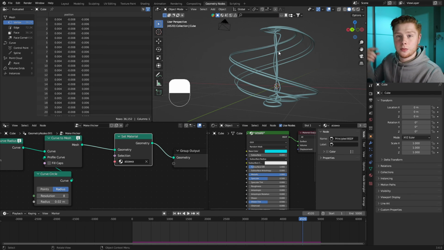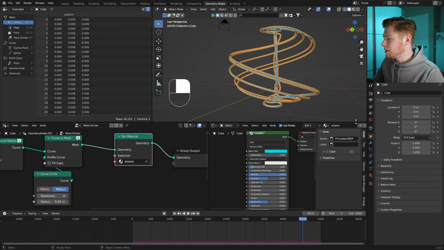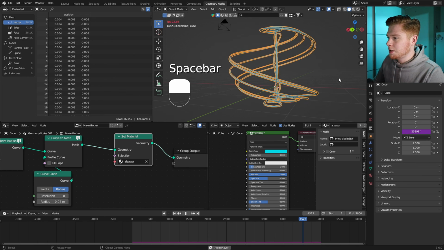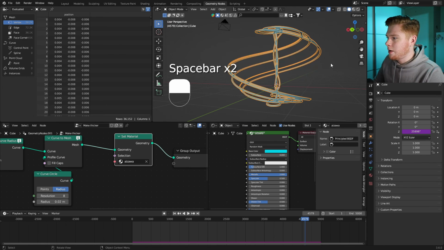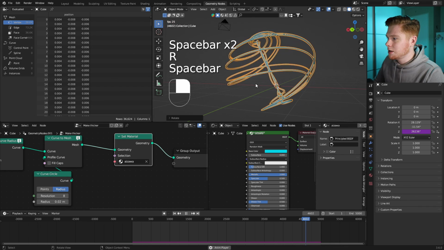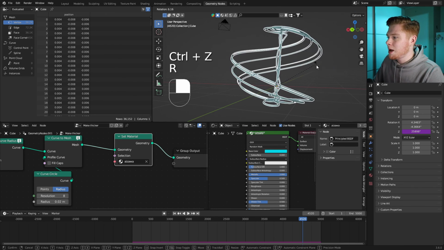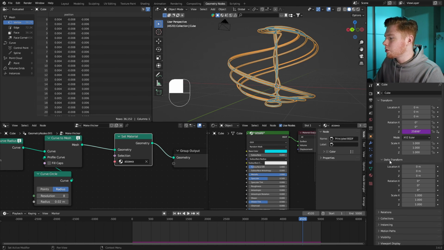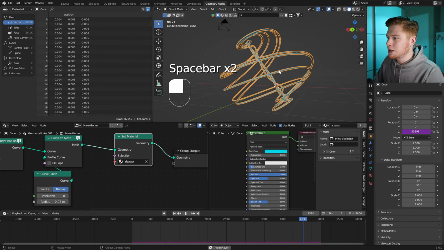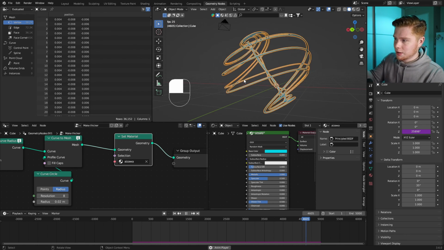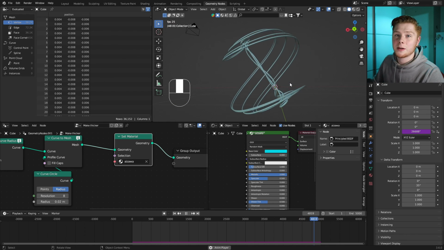If you want to animate it that it rotates infinitely, you can click on it and we can automate the Z rotation over here by doing #frame divided by 10. And then you will see it will start rotating like this. However, if you rotate it like this, then you'll see that's not really what you want, right? You want to keep it that it rotates along its own axis. So instead of rotating it manually, you can take the delta transforms over here. And then if you put the rotation, the Y rotation, for example, like this, then you will see it will keep its local Z rotation. And I think with that we have achieved something pretty cool.